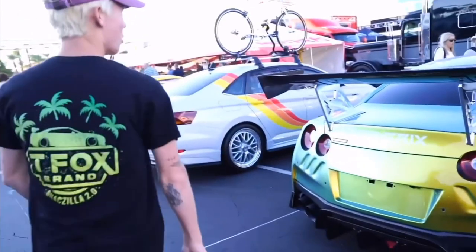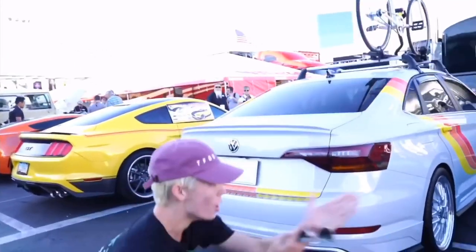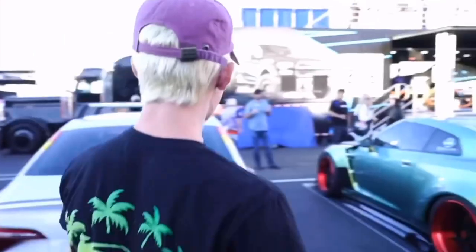It's painted. I haven't seen it in 10 months. I just don't understand. What do you think? I don't know. This looks nothing like Guaczilla. If you're trying to be a great value Guaczilla, yes. Well, I see that. I see great value. Okay? I see that. But he's saying he's the real Guaczilla.